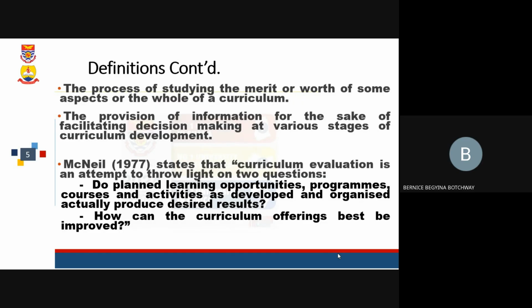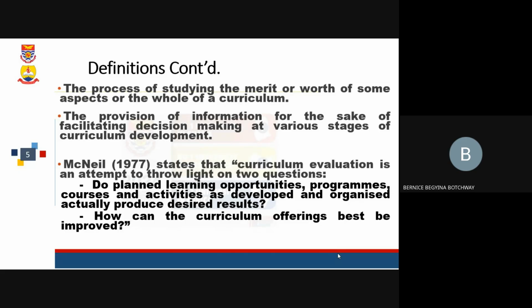Do all the learning experiences, the courses, the content, the resources, everything that they put into the curriculum as they developed it, actually produce the desired results as to the goals and objectives that they set, which made them choose some specific topics to be learned? Rather than choosing a demonstration method, they chose a PBL method for students to use. Did they actually produce what they intended to produce in students?